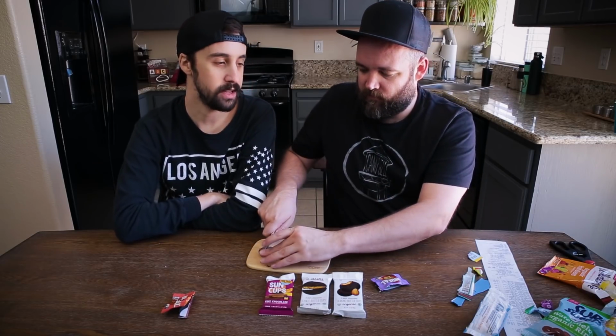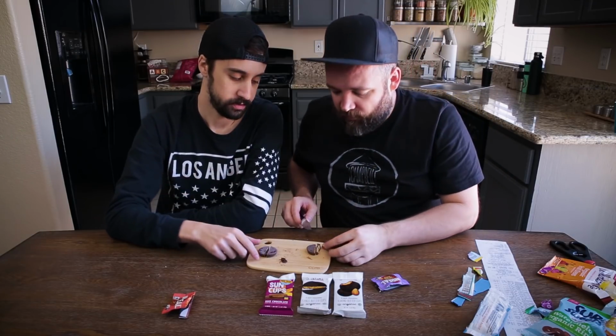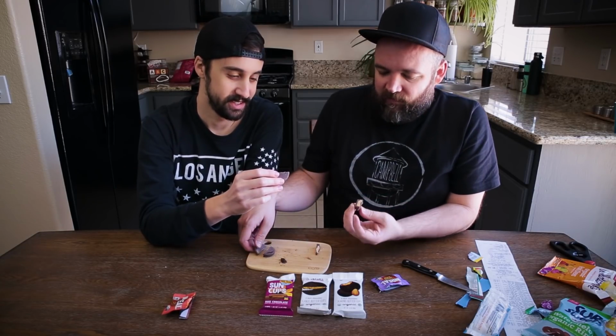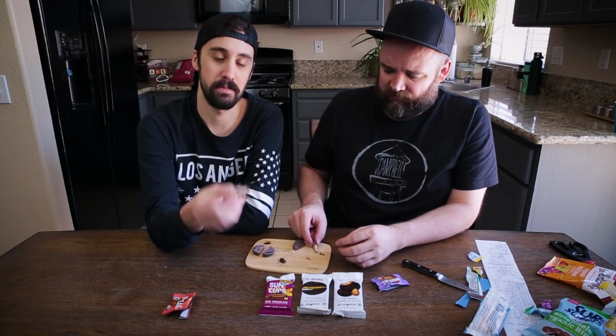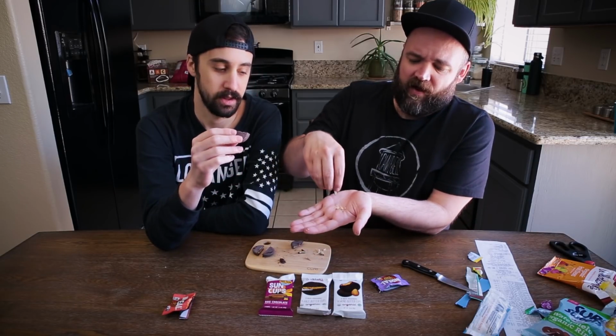Weird. We haven't eaten that much, but I'm full already. Yeah, I agree. If you look at the interior, I noticed there's a color difference between the peanut and the almond. It looks a bit dry. This looks exactly like when you get a Reese's that's been sitting on a shelf for like 3 years and the peanut butter's gone bad and it's just dry and brittle. Yeah, it's like powdering out.